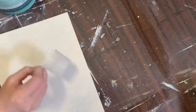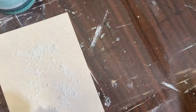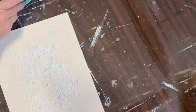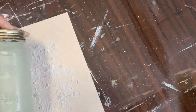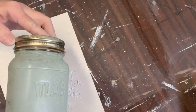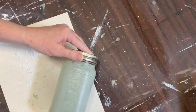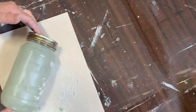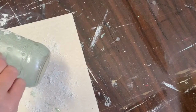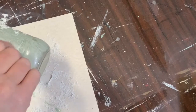All right, sprinkle just a little bit. Gosh, I'm excited. We'll take this one because it's the last one I did. Look how beautifully translucent that salt wash is drying. And let's roll it in some salt wash. A little bit there. A little bit, little bit.